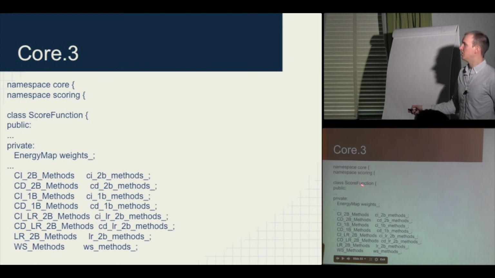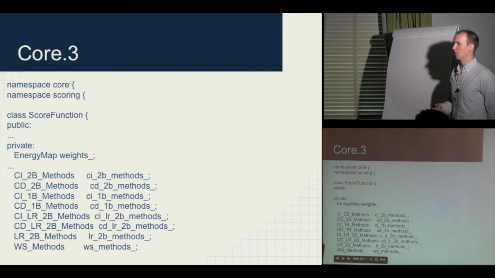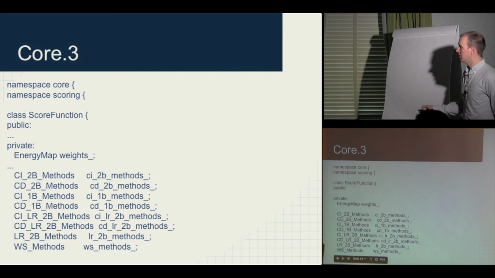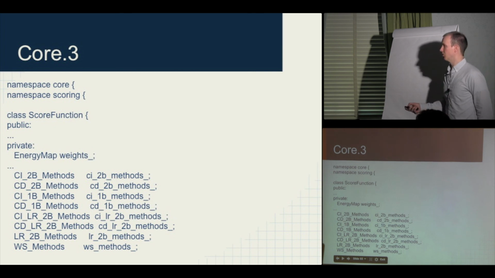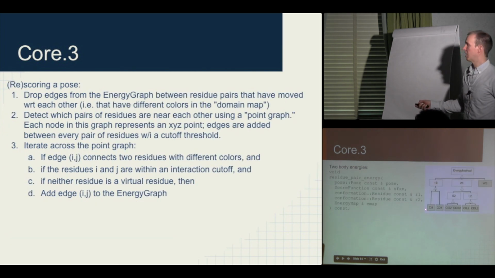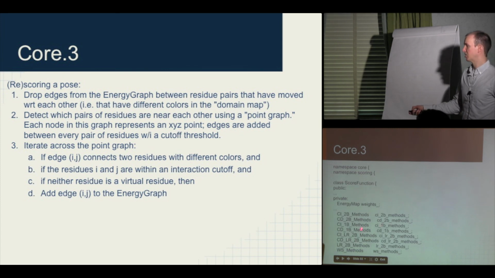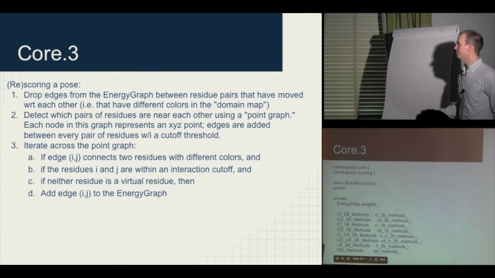So score function is a couple of things. First, it's a weight set. So you would say FA attractive weight should be equal to 0.8, for instance, and that would activate the E-table energy. And it's also a container for the different classes of energy functions. So there were 7 that I talked about earlier: context independent and dependent one-body energies, short-range two-body energies, long-range energies, and the whole structure energies. And they're held in basically standard lists of pointers to instances of these objects.